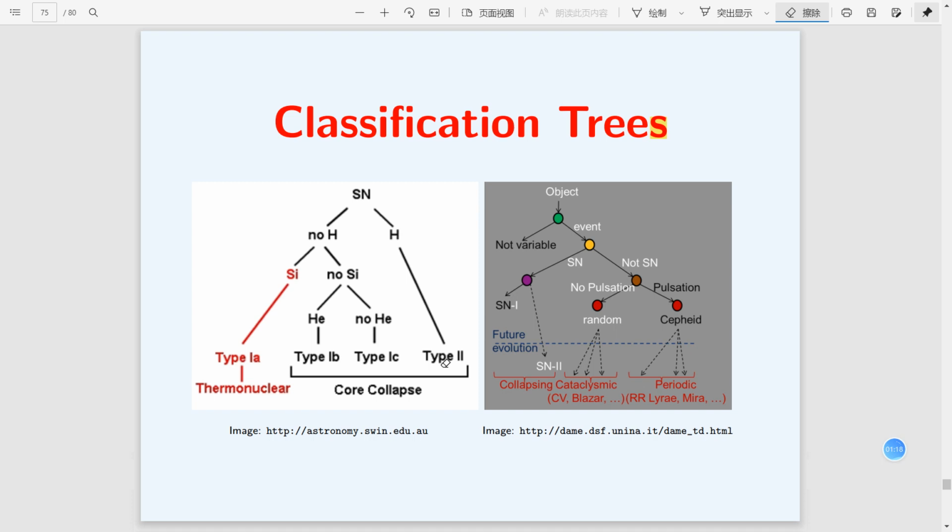In most cases, classifications are exclusive, which means if one object is in 1A, it will not be in type 1B. So they are exclusive to each other.